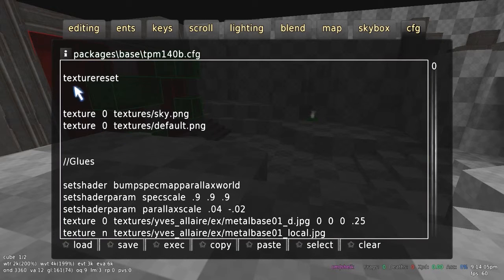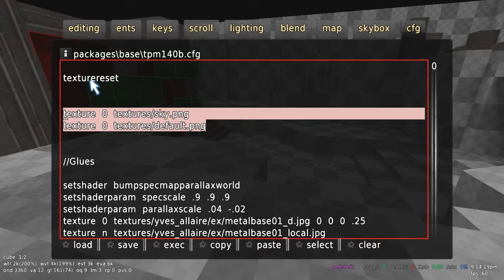Alright, and then once you add the texture reset, you need to load up the two default textures again, because you cleared them, and that would be the sky texture and the default texture, which is this gray checkered texture. So just copy these two commands after the texture reset. Now these have to be the first two slots.